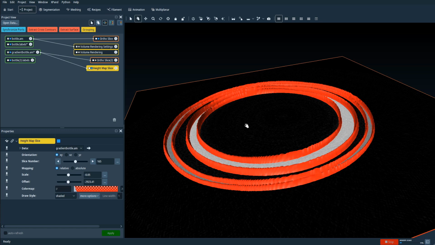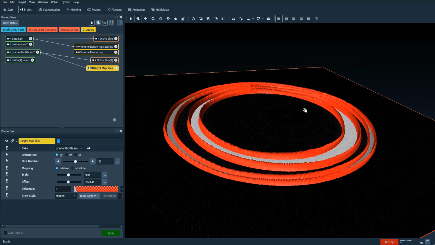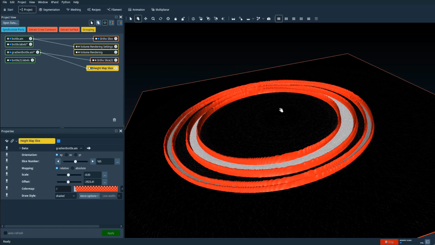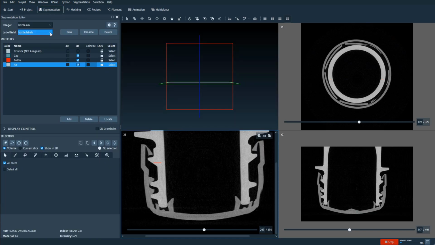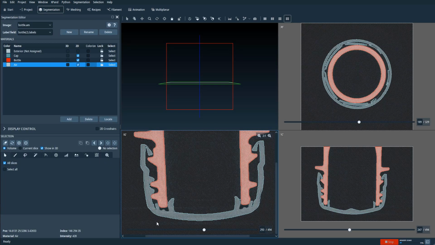Again, it can be tricky to understand, but that's okay. You can go back to this later on, or check out the other tutorials online from Avizo. I will provide the link in the workshop website to the other tutorial. Now let's go back to our segmentation editor and try to fix the error that I was talking about before. So again, this is the error that we want to fix.